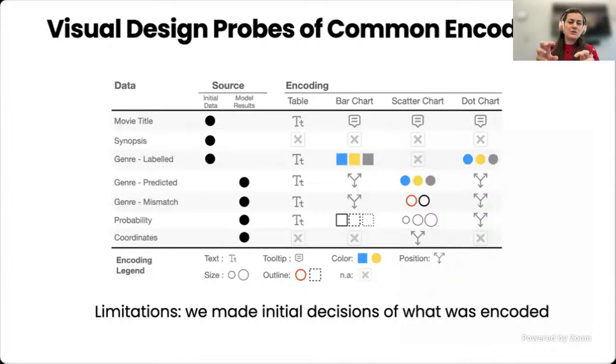With each of these, there were some inherent interactions that they could do, right? So for the table, they could overwrite things in the table. For the bar chart, they could move things around or add color and probability. For a scatter chart, they could do similar interactions and so on. It was a limitation of our study that we did decide what these interactions were rather than totally letting people go completely carte blanche. So we added some sort of a grounding to them. But as you'll see in a video in a few moments, because of the environment that we used to conduct our study, people could get pretty creative and change this stuff up quite a bit.